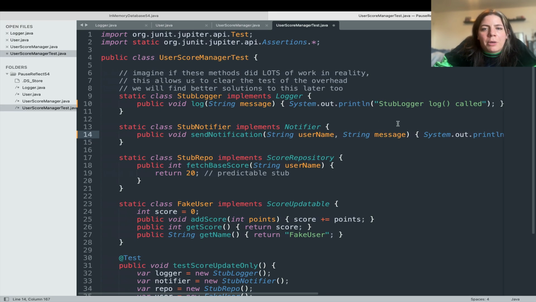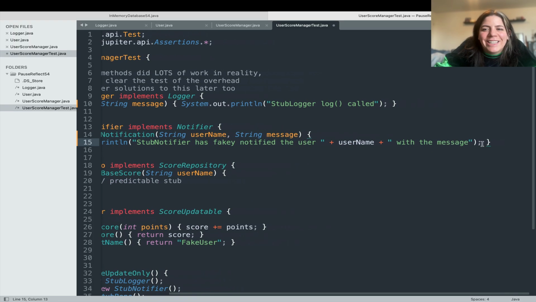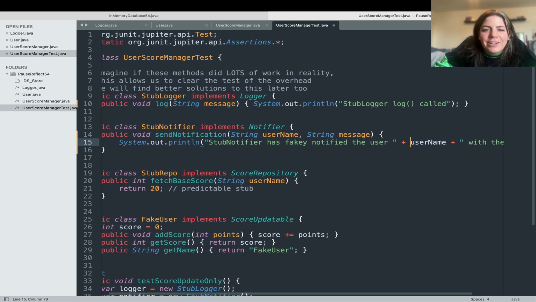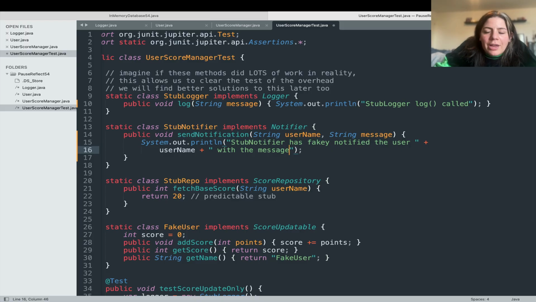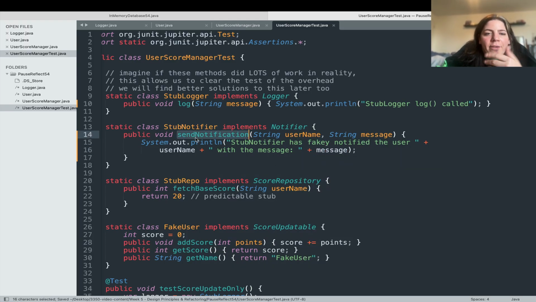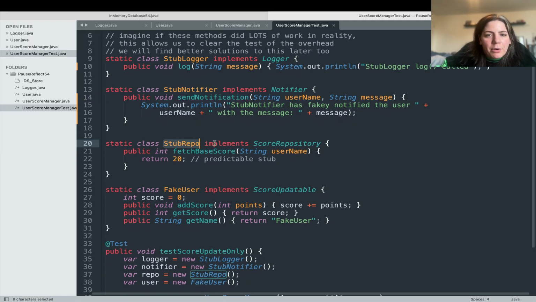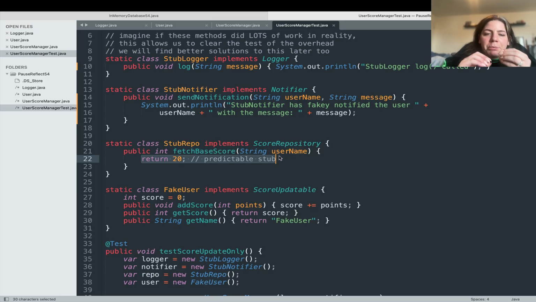This is getting too long to all be on one line, obviously. There we go. With the message, we'll add the message that's getting passed in. So now we know that we have something maybe coming out of this. It's also a stub. And then we have a stub repo, which passes in a username and returns the predictable stub best score of whatever it is, right?